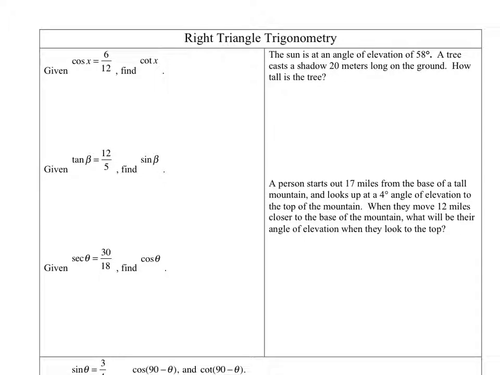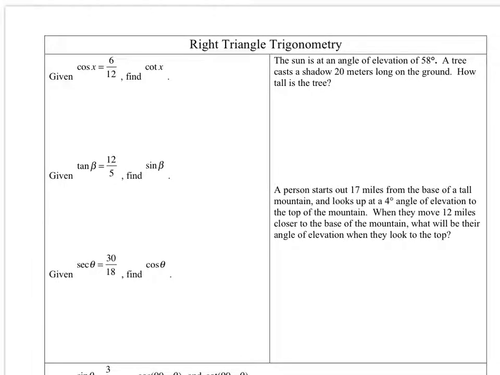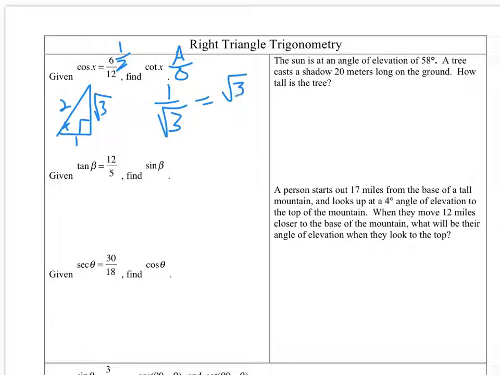Starting off, we're looking at cosine of x is equal to 6/12, so I'm going to draw myself a triangle. And I might even reduce this to get 1/2 to make my life easier. I like choosing my bottom angle to be x. So this would be 1 over 2. If I Pythagorize, this side turns into the square root of 3. And the cotangent, in other words, the adjacent over the opposite, is going to be 1 over the square root of 3. If you wanted to rationalize that denominator, you have to multiply the top and bottom by square root of 3, and I get the square root of 3 over 3.